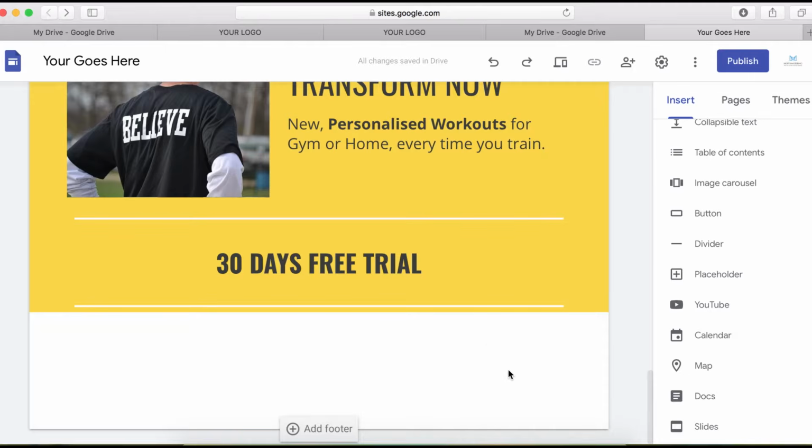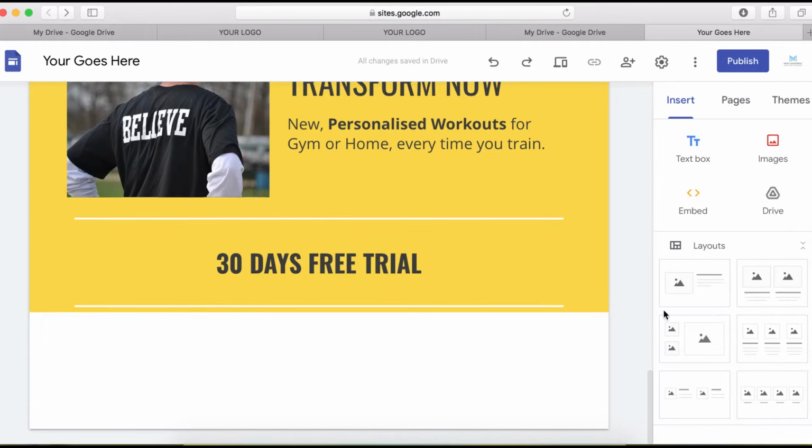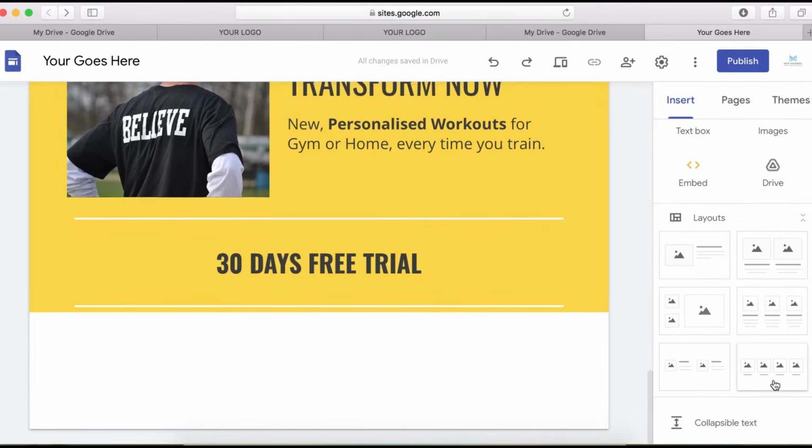Display a product. You can display another feature product or best selling product, or you can as well display a product that is on sale as well right here. So to do that, you want to go back here and select some layouts that you want to use. If you want to use for image, you can use these ones, or three products, you can use this. So I'm going to use this one.